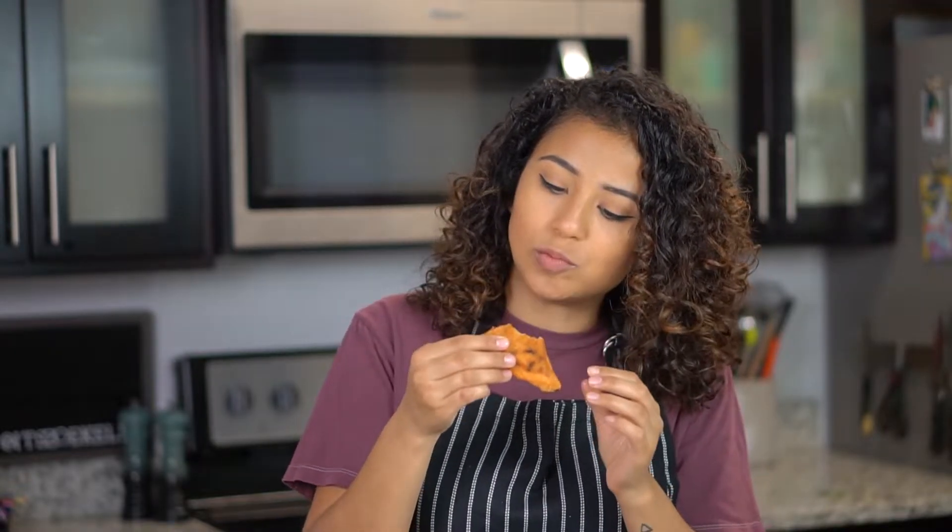Let's give these a try. The first thing I'm loving is the crunchiness of the dough — well-seasoned as well because we put that sazon in there. And the inside is so filling. The potatoes definitely bring everything together, and I'm immediately smacked with a bomb of flavor. From the oregano, from that cumin, from the tomato, the garlic, the onions, the peppers.